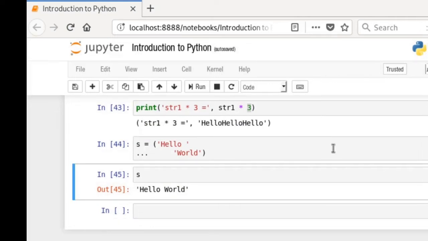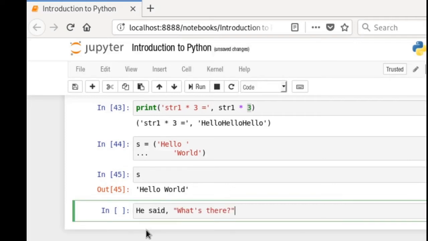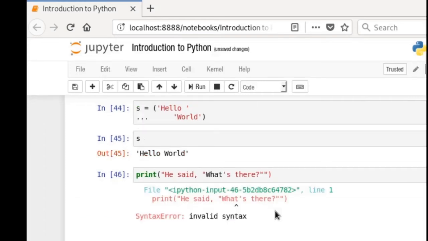Come to the point of Python string formatting. For that purpose, we are using an escape sequence. If you want to print a text like, he said, what is there, we can use neither single quotes nor double quotes. This will result in a syntax error, as the text itself contains both single and double quotes. You can see here it's a double quote, then there is a single quote, and it ends with a double quote. So let's see what will happen if I print it. It's an invalid string.